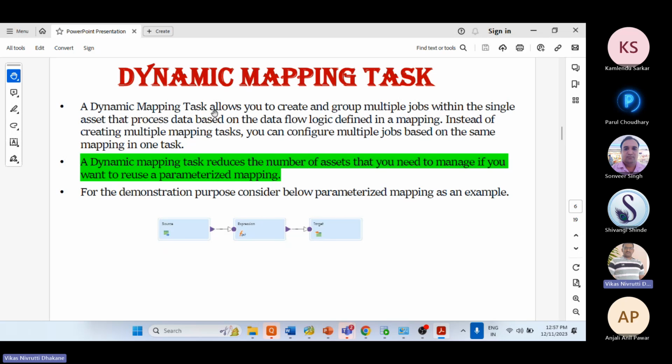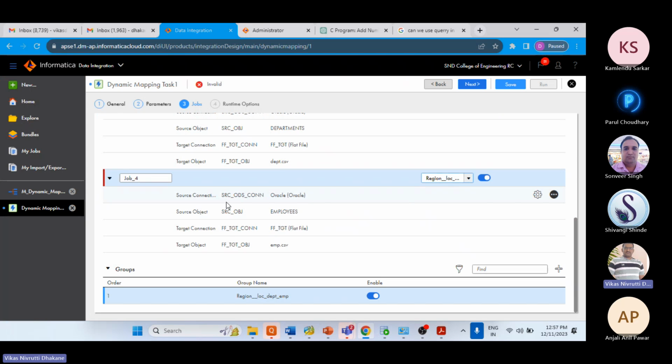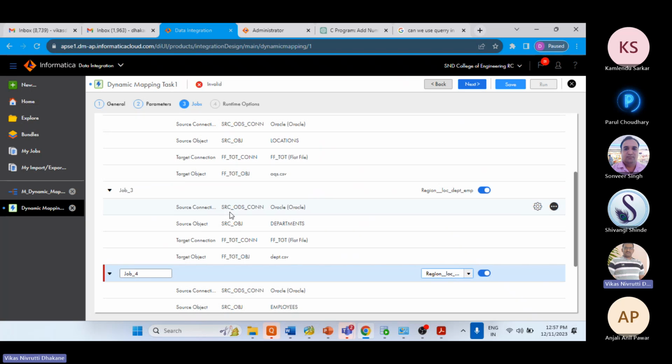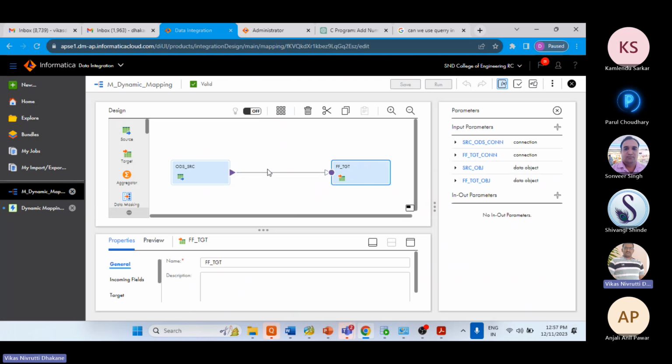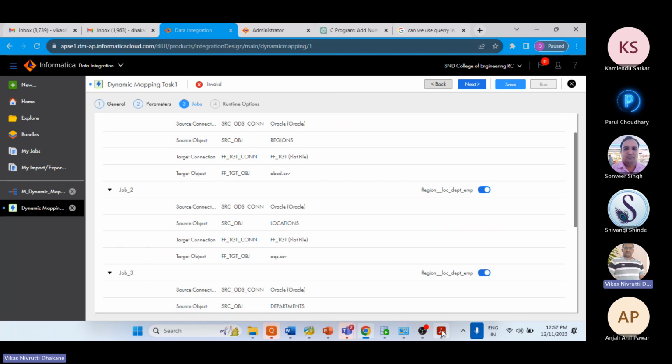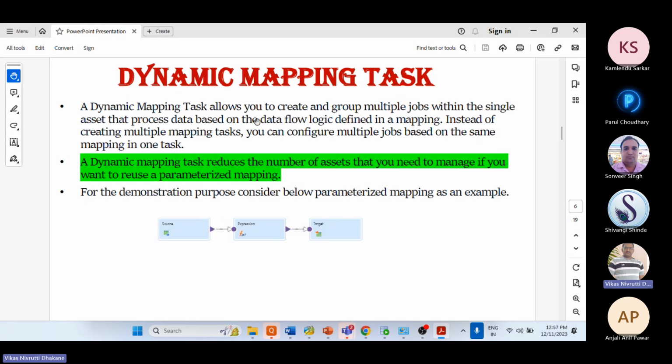Dynamic tasks allow you to create and group multiple jobs within a single asset, and process the data based on the data flow logic defined in the mapping. Now, for all the jobs, the logic is the same, right? Whatever logic you define in this mapping, the same logic will be applied for all the jobs. The same we have mentioned here.